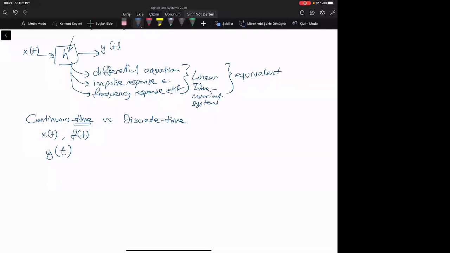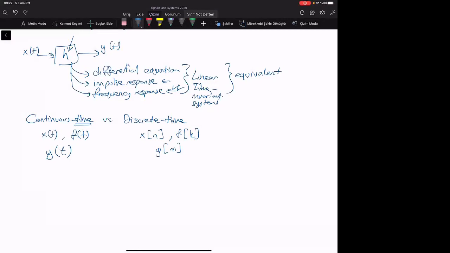A discrete time signal, on the other hand, is notated with square brackets, like this. And inside it, we usually put some index variables. Index variables are mostly k, l, m, n, right? Those four letters are used for indices. I don't expect x of k with k to be a continuous variable, as if saying x of t in normal parentheses. That would be very bad. Or f of k, or f of n, and g of m. These are discrete time examples. Please stick to the notations. Don't try to draw a discrete time signal with normal parentheses, and don't say that a continuous time signal is notated with square brackets.